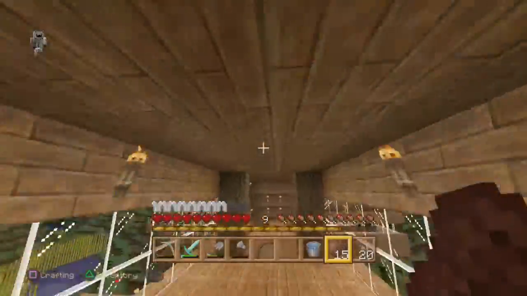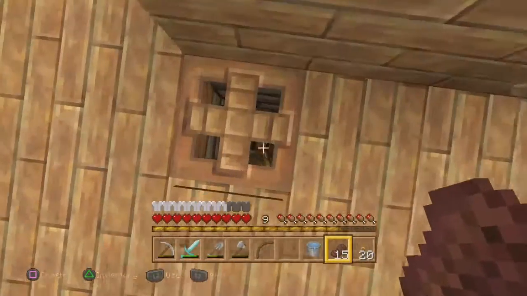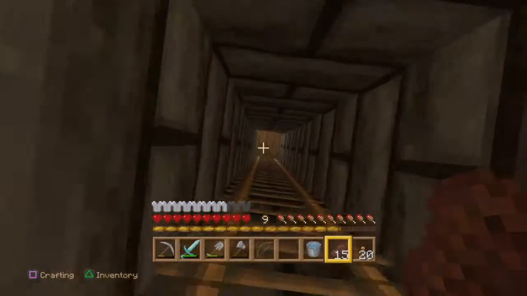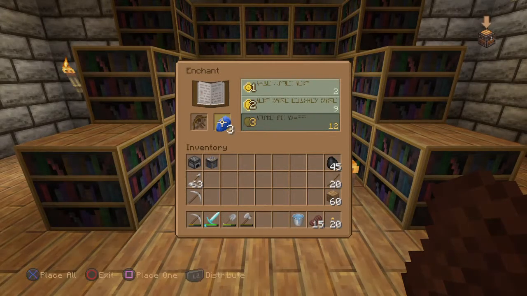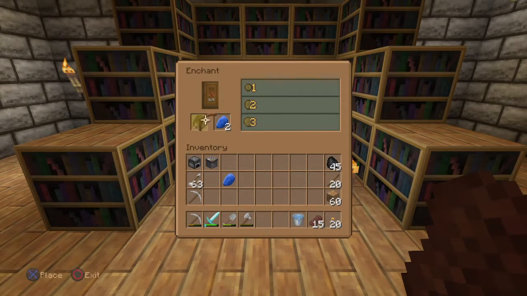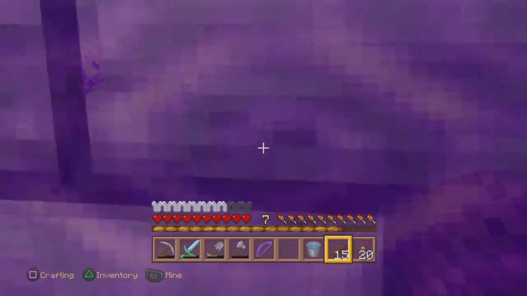Okay, let's go. Okay, let's go down here again. Let me down. Thank you. Oh, I got a massive headache. Okay. Power one. That's fine. Power one. Wait, I didn't even get it. Power one. There we go. I'm fine with power one. I think power one should kill a ghast with one bow, or with one arrow if I hit it. So that's good.